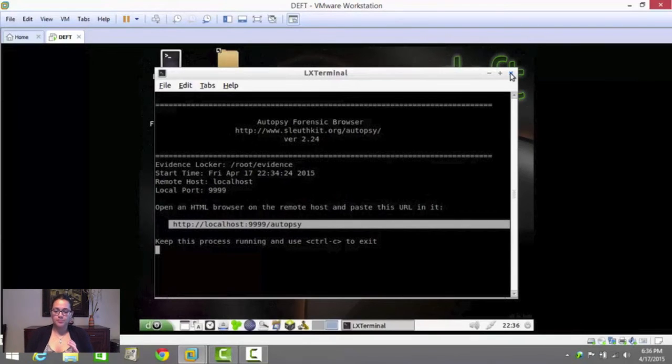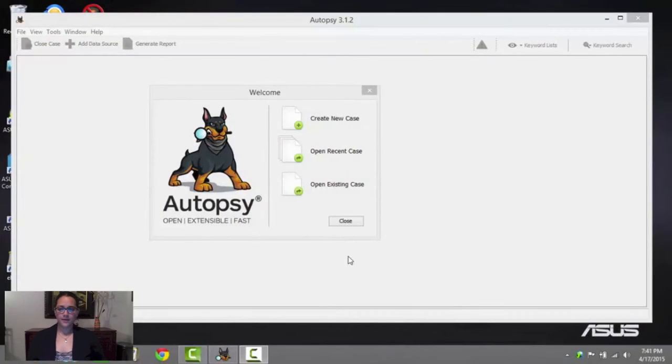So what I'm going to do is pause the video right now and let the workstation and the virtual machine work itself out while I was trying to load Autopsy, and I'll be back when it starts again. Alright, so welcome back. My D.E.F.T virtual machine was acting up a bit, so we have changed to a new and improved Autopsy. This is the Autopsy for Windows machine. It's version 3.12, still implemented with the Sleuth Kit. It basically goes through the same process as the one on D.E.F.T, except it doesn't ask for a host, and this one, in my opinion, seems like a more user-friendly version.